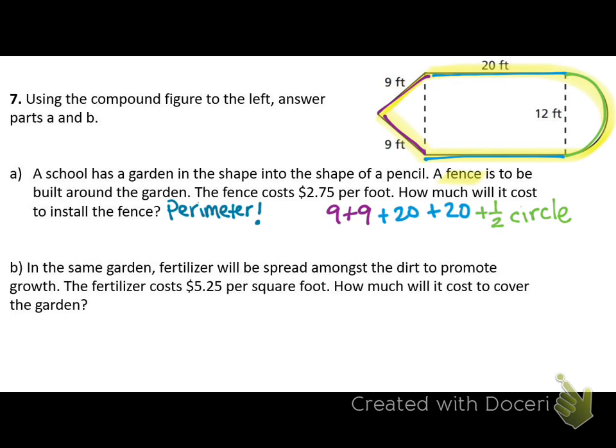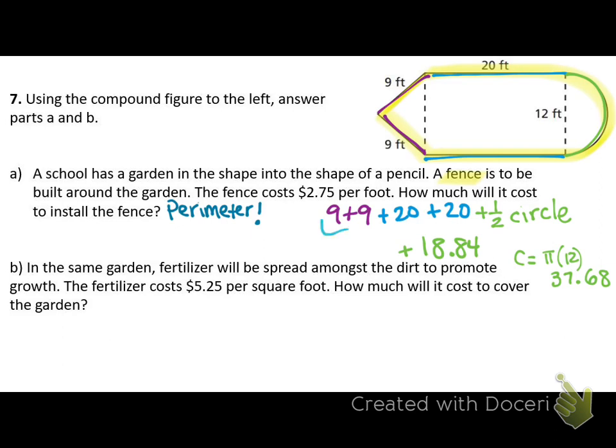Remember that perimeter is around a shape, and how to figure out the distance around a shape will be circumference. Are you given the radius or the diameter? You're given the diameter. So pi times d, which would be pi times 12. So 3.14 times 12. If the whole circle was there, it would be 37.68. So it's not all there. It's only half of that. So we're going to divide that by 2, which is 18.84.